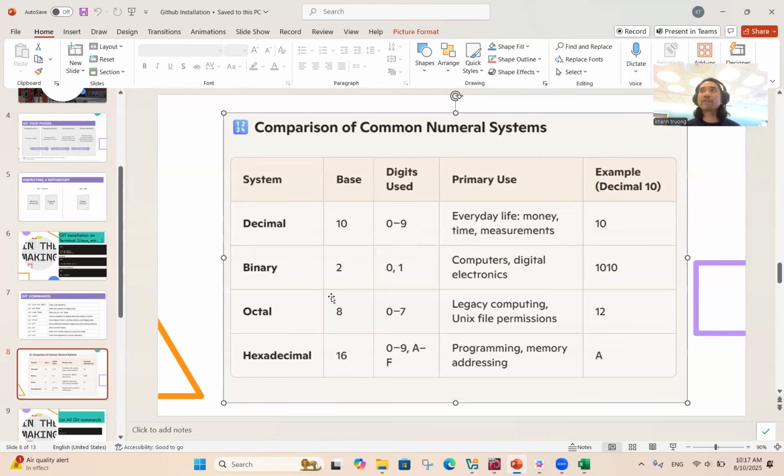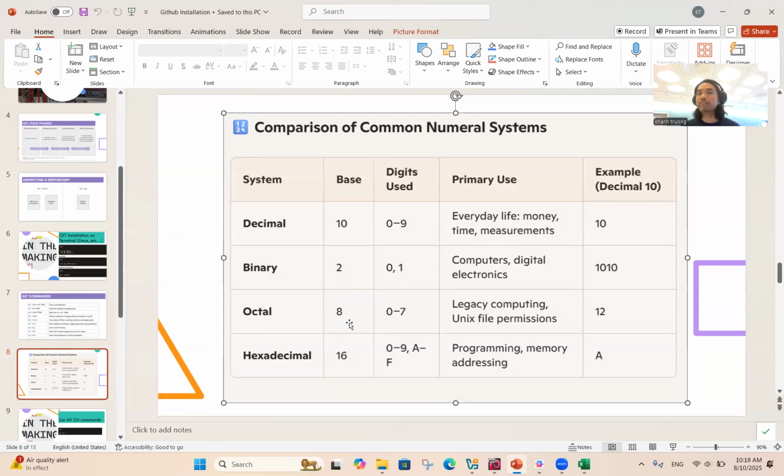The binary number system is sort of like the primary language that the computer understands. It's a different way of representing a number using only 2 digits, 0 and 1, right?